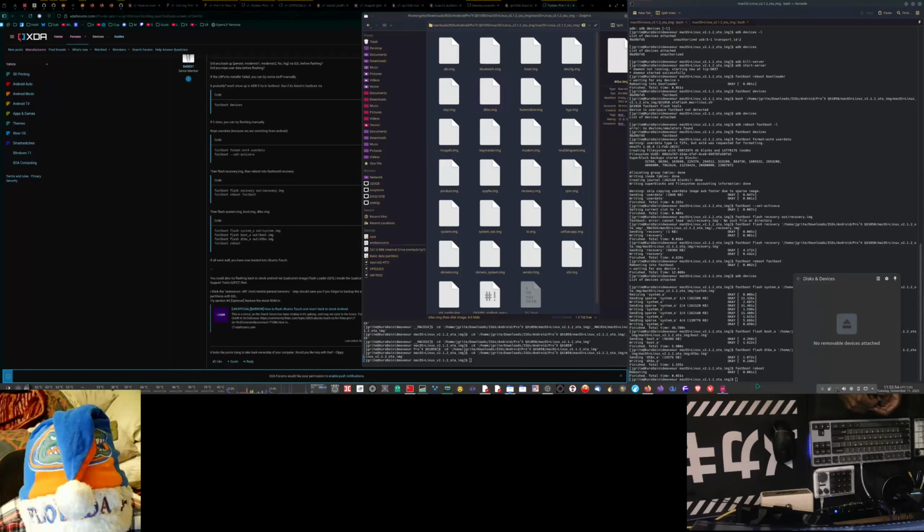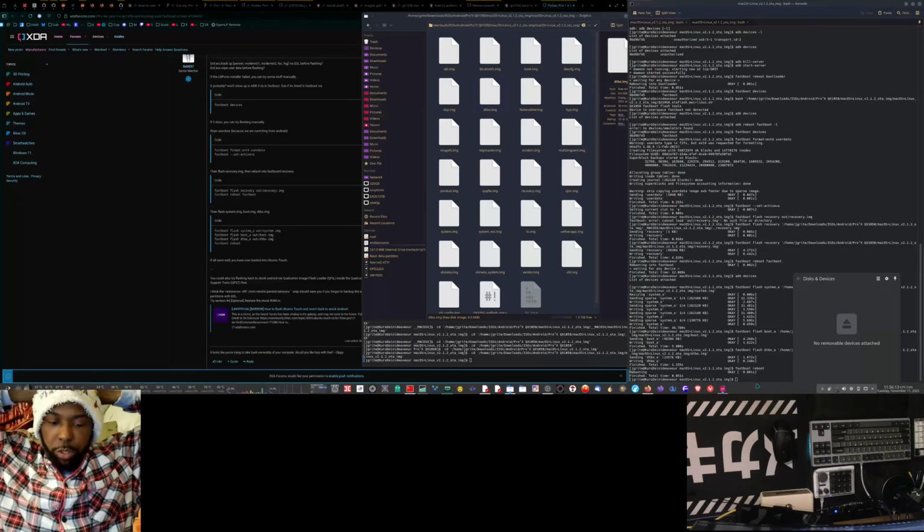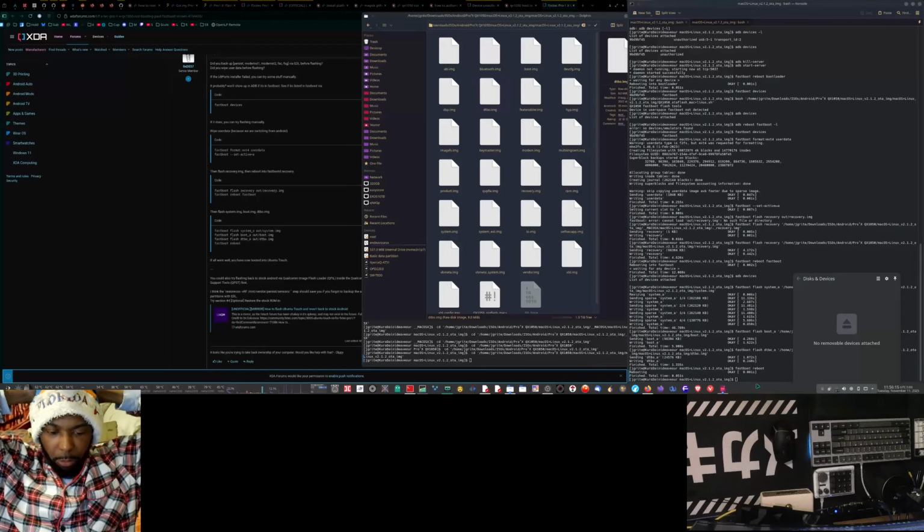So now it should be loading the recovery. All right, we're at the regular FX Tech loading screen, or Pro1X loading screen.